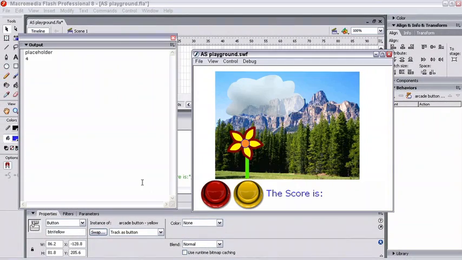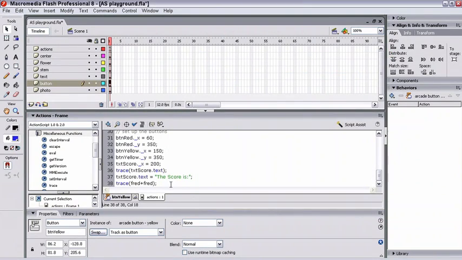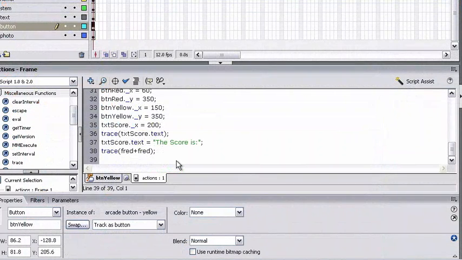All right, let's take a look. We can see placeholders up here when we test our movie, and we can see the number 4. So, wonder of wonders, ActionScript can actually add two numbers together. And we can do almost any normal operation that you would expect a program language to do with that value. Let's create another variable. Let's call this variable George.